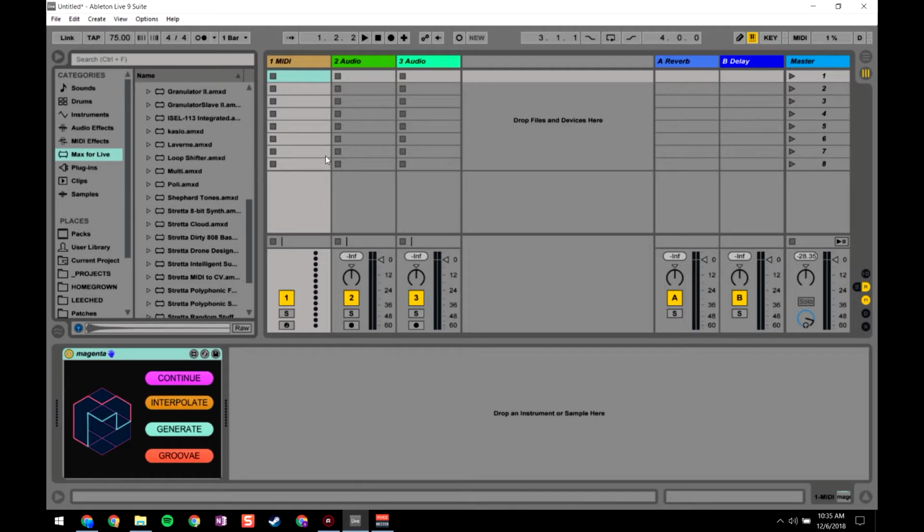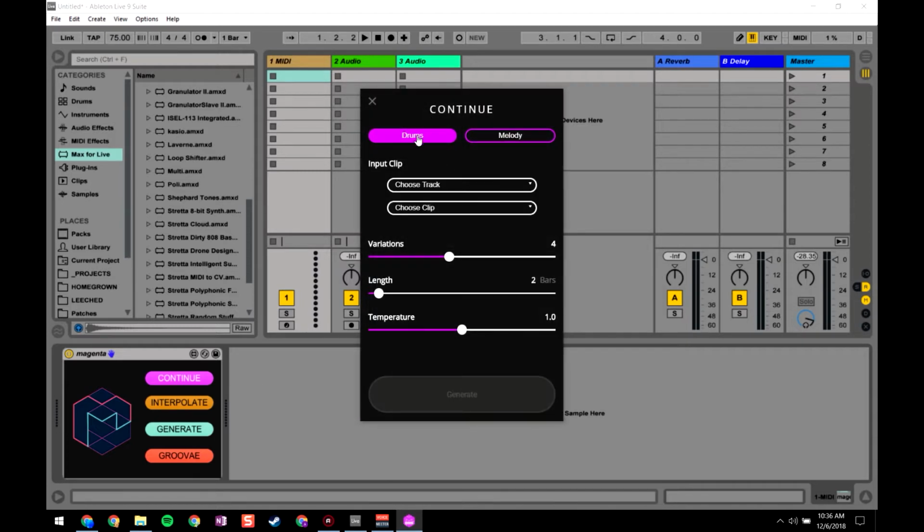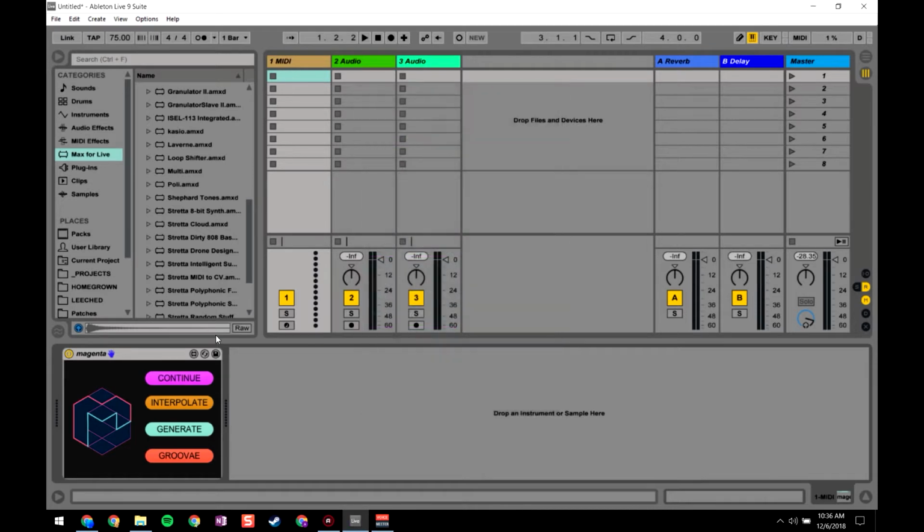And here we go. So there's one main Magenta plugin that launches these 4 different sub plugins, and each one has a different purpose. I don't have all the technical details on how this is constructed, but my understanding is that there's a machine learning model built into the plugin that's been trained on, I believe, drum tracks and also piano tracks for the melody, because you'll see that for each of these sub plugins there is an option for a drum style of MIDI track or a melody style of MIDI track. So that's the case for each of these.